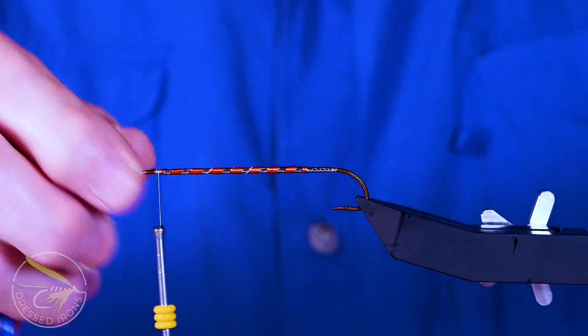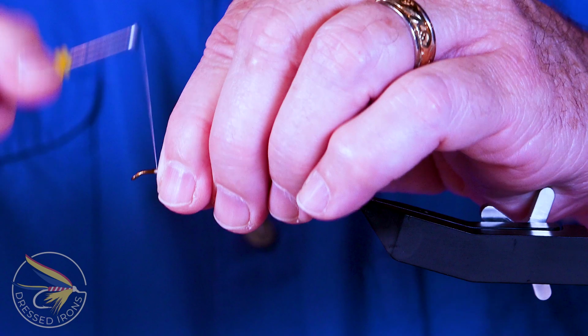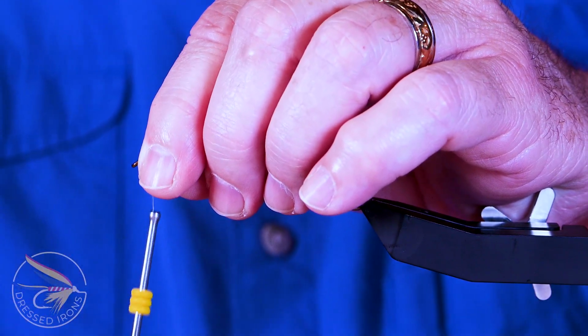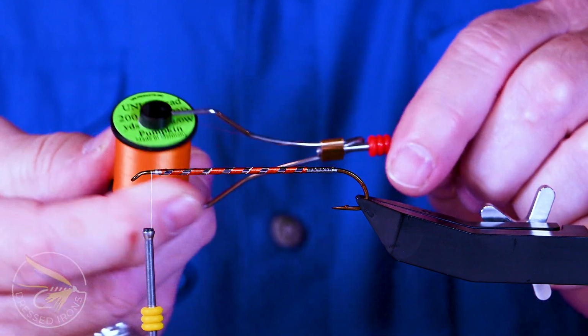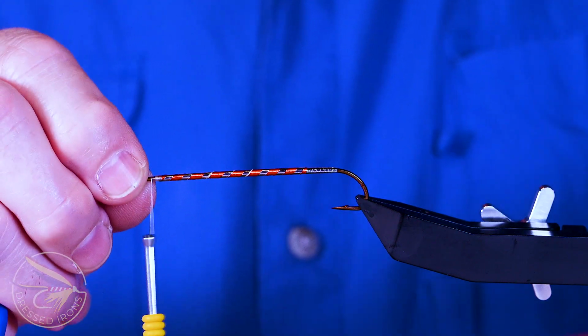So with the body in, the tag, and the rib in, I'm going to advance my white thread forward. Now I'm going to change over to my orange thread. I'm using a Uni 8/0 in orange. The head for this is a black head with an orange band.